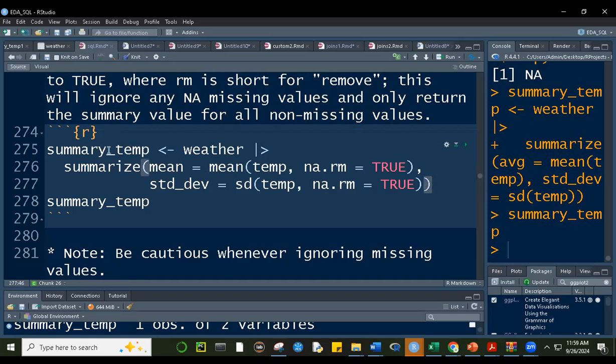Take note, summary temp is a new object, and it will include two variables, mean and standard deviation. Mean will have one value because it will be the average of temperature. Standard deviation also will have one value, where all the missing values were removed.